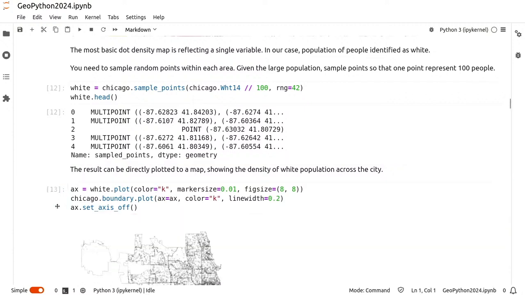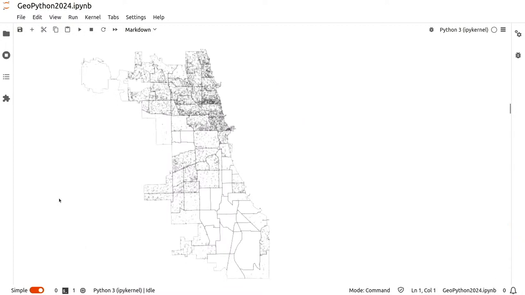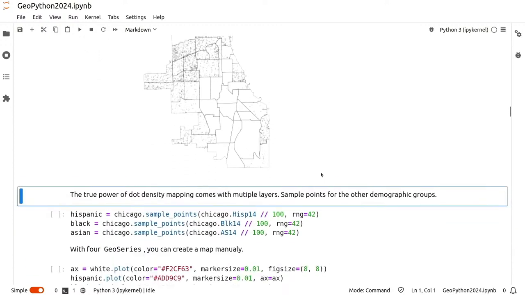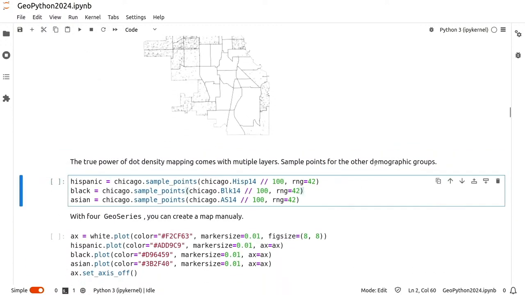And if you just simply plot it, and if you use black and white, it kind of looks like one of those old textbook examples of dot density mapping. And this is the spatial distribution of white population in Chicago. But we have 3 other variables. So we may want to put them also on the same map and use sample_points to get the density map, which includes all 4 of them.